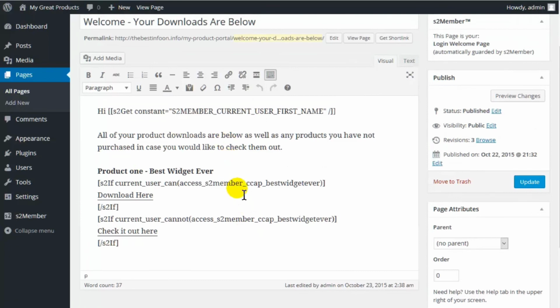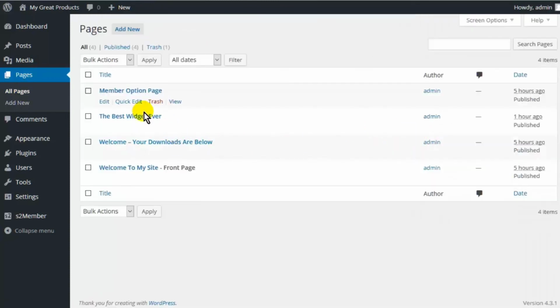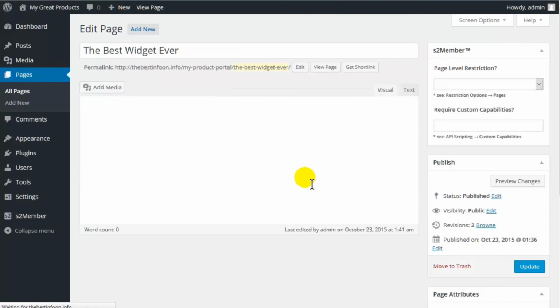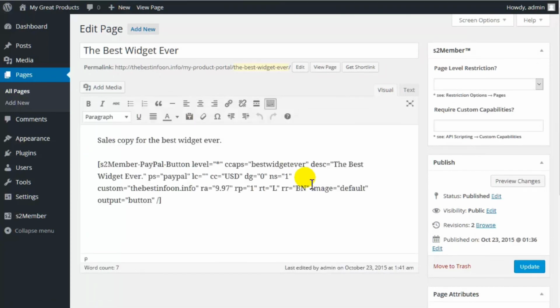Okay, now the next thing we need to do is go to the sales page and make a change there. So let's go to all pages and then the sales page. Now we can't let anybody buy this unless they actually are signed up to our site.